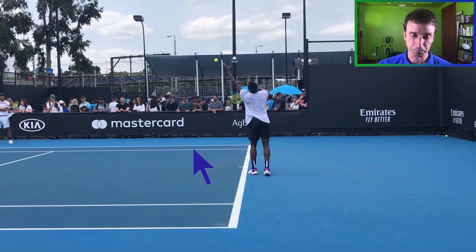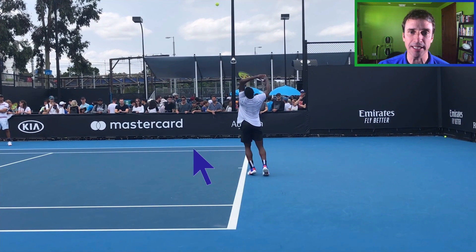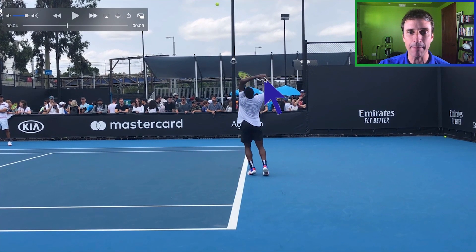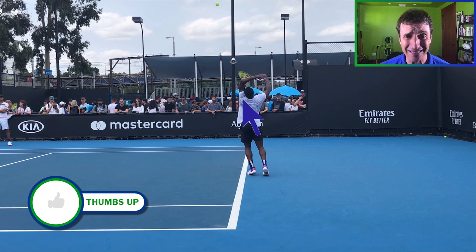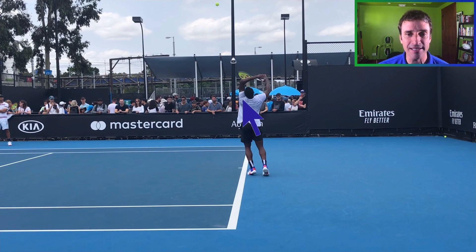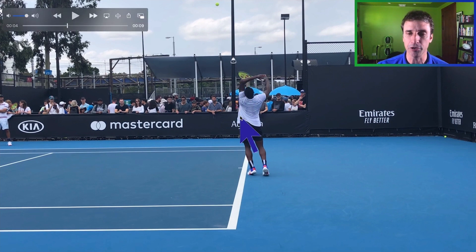The next thing I want to point out is that as he's tossing the ball and brings his arms up, look at that tossing arm — look at how it comes way back behind him. That's what we call a bent elbow or bent arm toss, and I really don't like this either. I would like this arm to be completely straight up and down, like you see the best servers in the world do. Now, this player has gotten to a very high level — he's in the grand slams, getting to the third and fourth rounds, even a quarterfinal. So he can play great tennis with this technique, but the bent tossing arm is something we would definitely want to adjust.